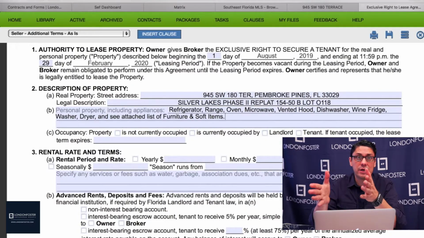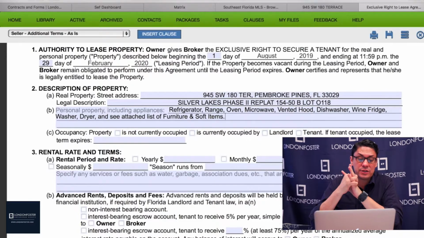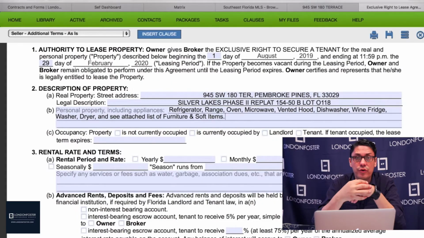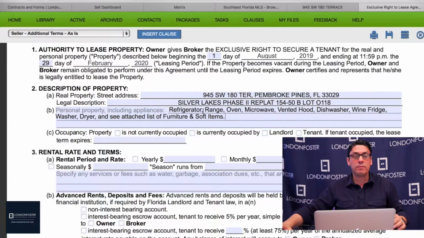Okay, that's a pretty decent and complete description. There might be something else that's there. You might have a freezer, an additional freezer. It depends on the property, but this is more or less the idea, and you get the idea.